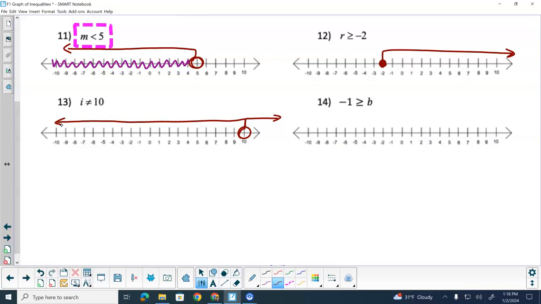Number 14. Give me the graph for 14. Is -1 the biggest number? Yeah, exactly. Now, if you want, you don't have to go above the line.